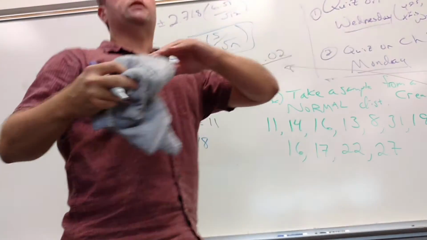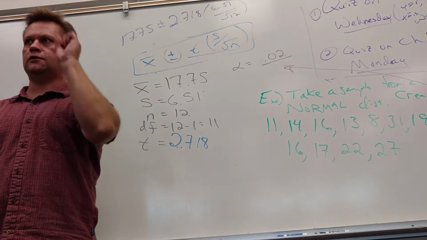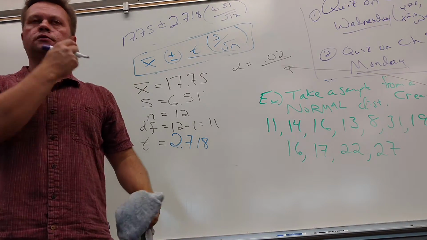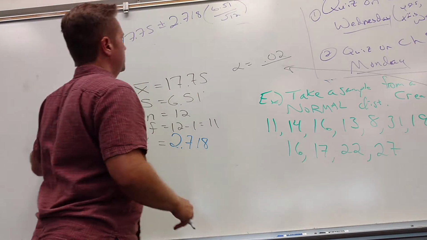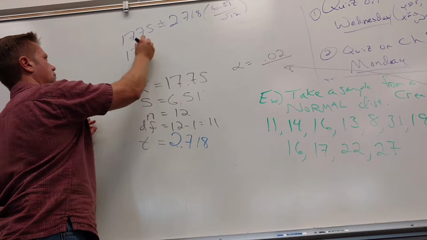In a lot of problems, they just give you X bar, they just give you S. If they give you a bunch of data, you just put it in the calculator and let it spit out X bar and S. Not a big deal, but you've got to know how to do it. What's the error? Now you just throw this in the calculator and figure out what the error is.